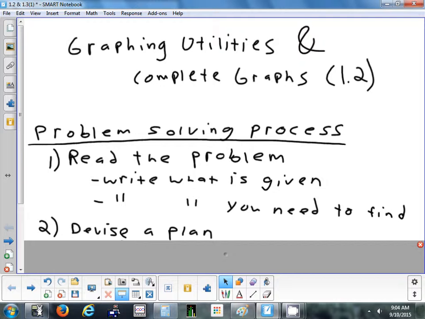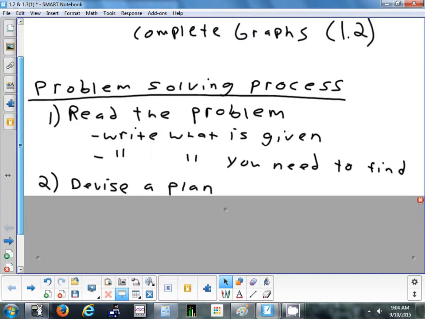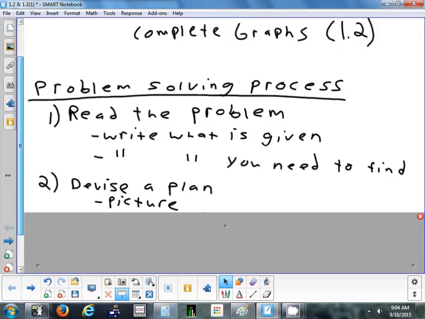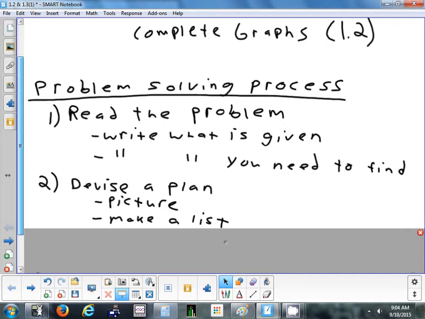Okay, the second step is to figure out what's probably the best method to solve this kind of problem. Is this the kind of problem where drawing a picture might be the way to go? When we get to trig, we'll draw all kinds of pictures of triangles. Making a list. Some kinds of problems you can solve with that strategy. Like if I said, take the letters A, B, C, and tell me all the different ways you could arrange them: ABC, BCA. Maybe a list would be a decent approach because there's not that many. Lists can get very big though.